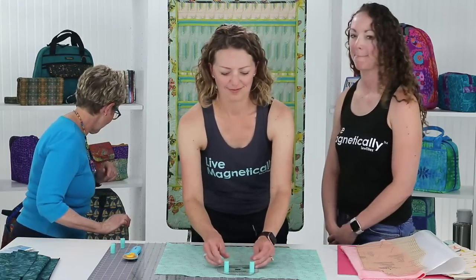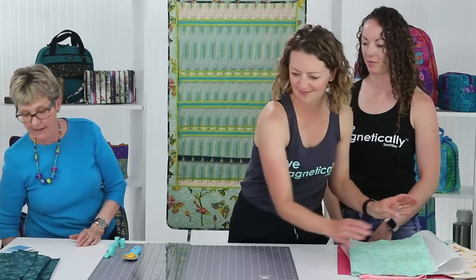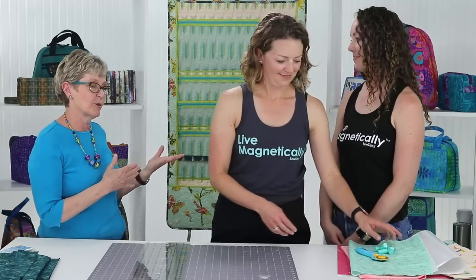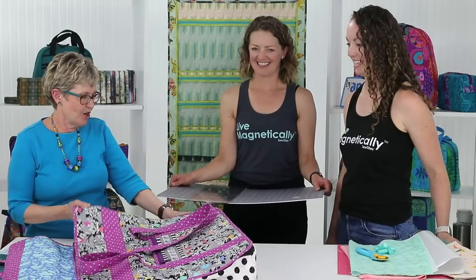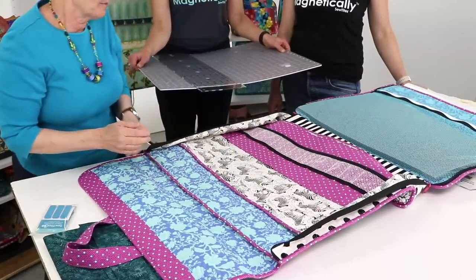One thing that I did want to talk about before we go is, as soon as Jessica told me about it, I said, I wonder if it will fit in our tools of the trade. So I sent her the measurements and she said, oh man, I think it's just a little bit too big. And she sent me the measurements and we measured the large tools of the trade and discovered that even though it says it won't fit, it actually does. All right, I gotta zip this open. So if you are a person who likes to travel with your mat to class or retreats, know that you can actually put it in the tools of the trade.